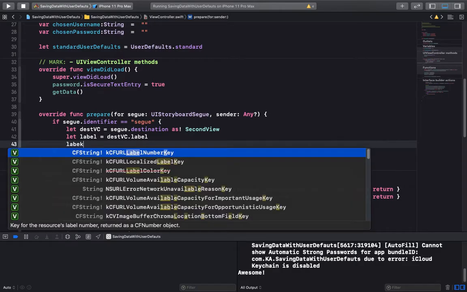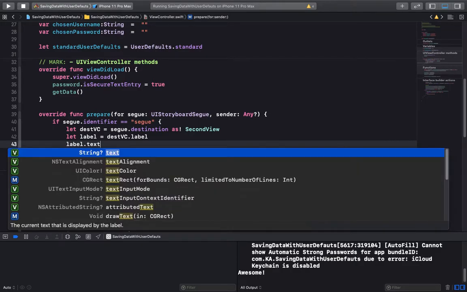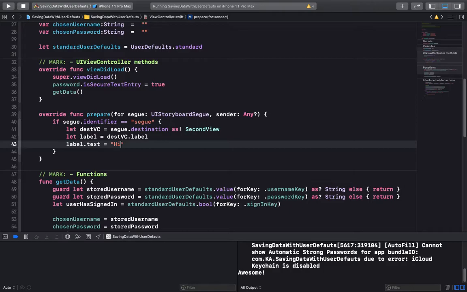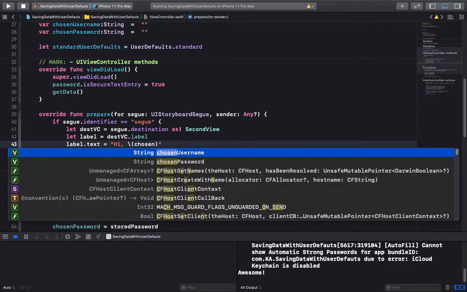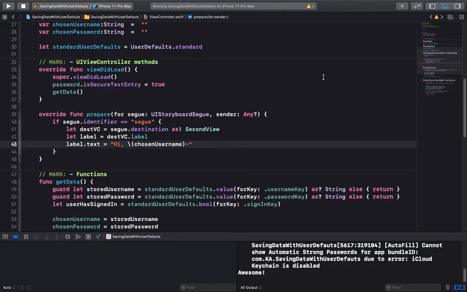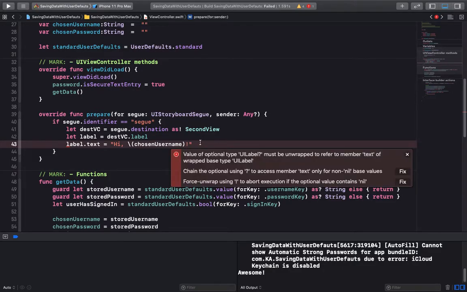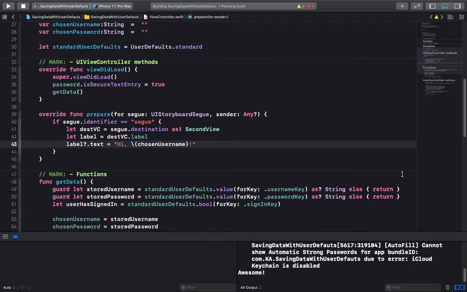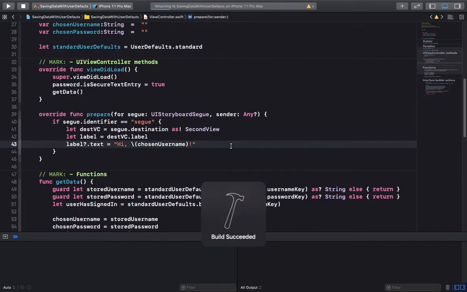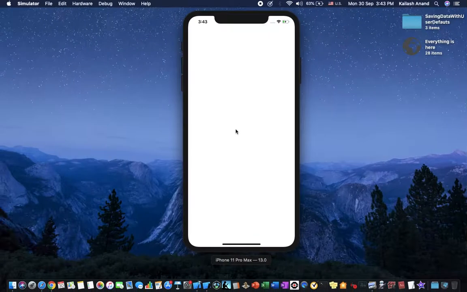Then we will access this label and assign its text to be equal to hi, and then chosen user. So now finishing touches. Just use an optional chain for that. Hopefully the label doesn't return nil because we actually have a second view.